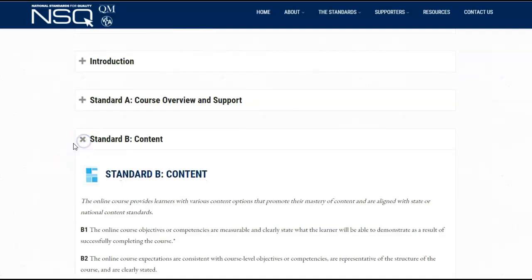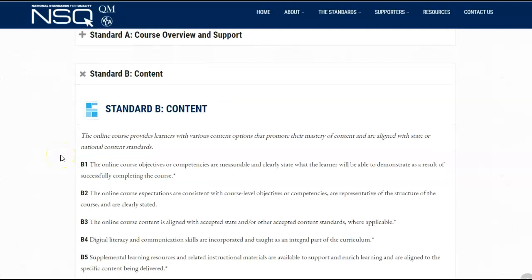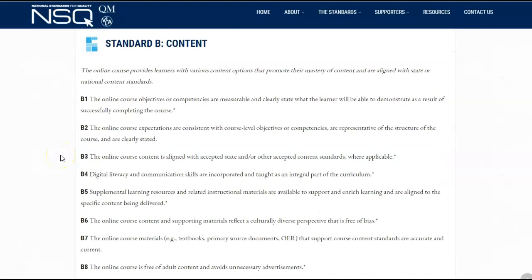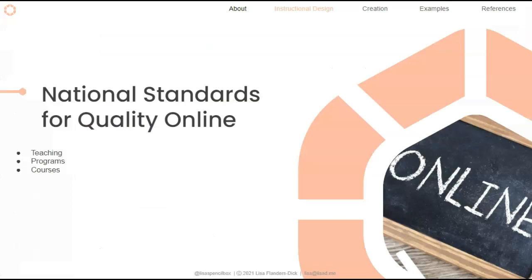So I'm just going to take a look at content, and you'll see it's much like standards that we would find in our variety of subjects in K through 12 education. Much like those standards, these help to direct you and to guide you towards quality online teaching, online programs, and online courses.